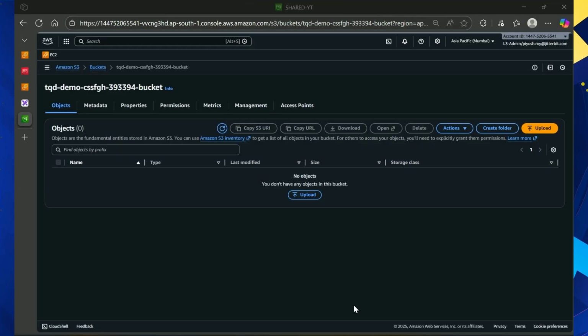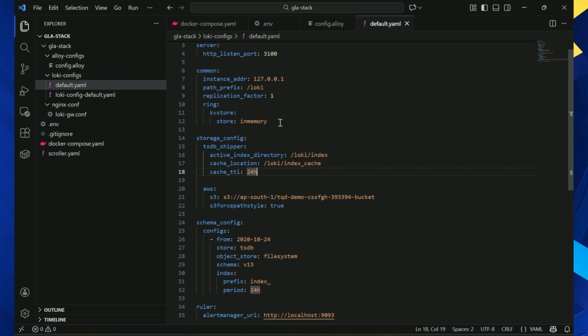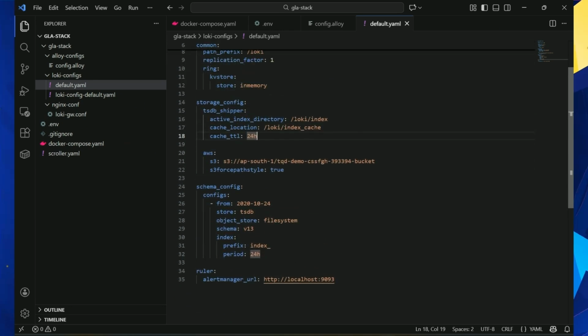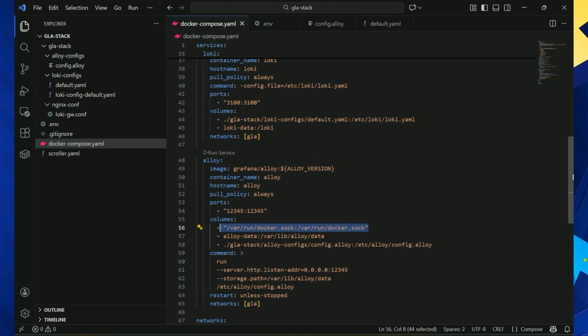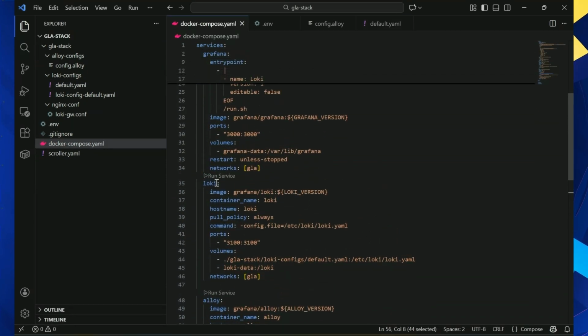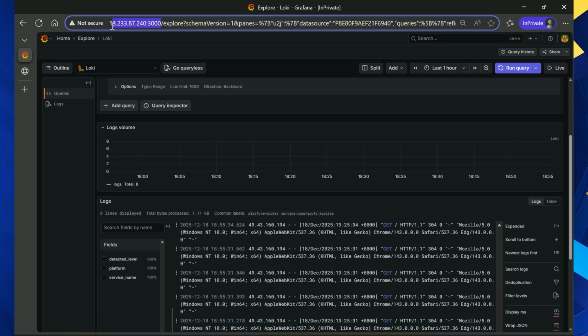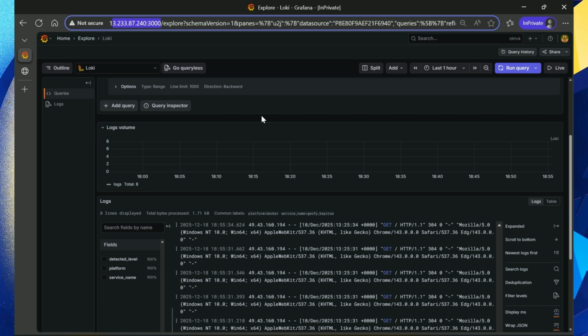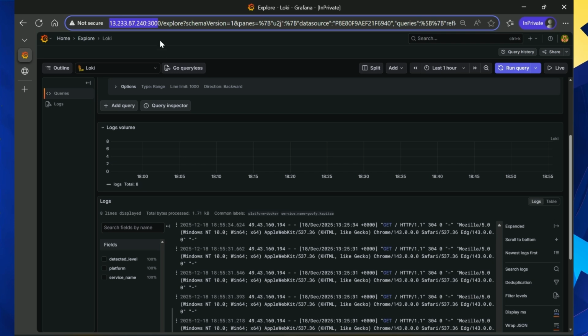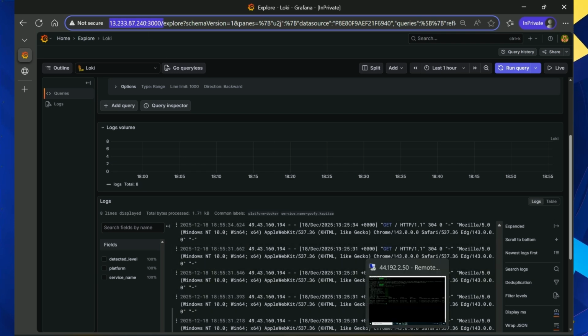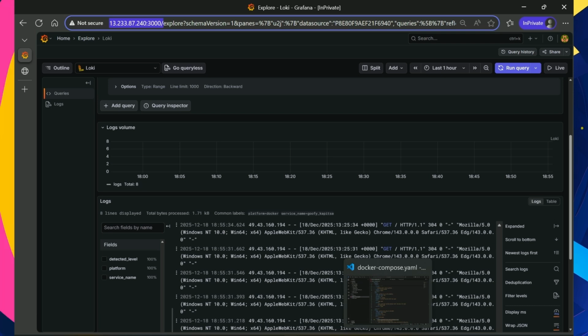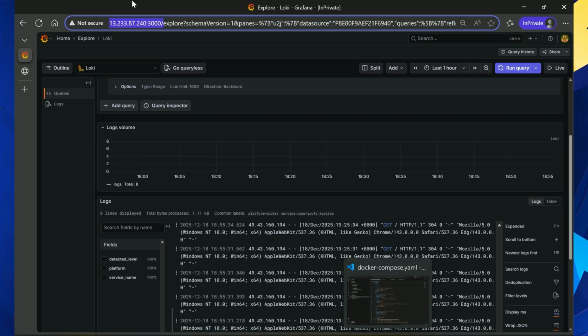Now the Loki configuration that we have here is kind of default, and we are not making many changes in it. But for a scalable stack, it is recommended to have at least two Loki containers if you are doing it with Docker deployment. Also, you should not use the Grafana endpoint directly with an IP and port. You should use some kind of reverse proxy in front of it, or a load balancer. You can comment, and I will put another video section on how to use a reverse proxy or a load balancer in front of it.